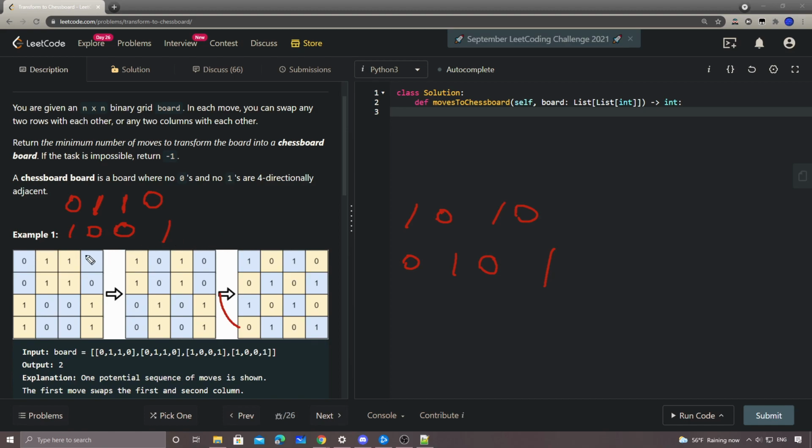So we only have this one, but if we have another row like this, 1 0 1 0, then obviously, no matter how we swap the columns, there's no way we can get to this. Because we'll have three different columns. Actually, we'll have four. So this one is one, this is one, this is the other one. Because like I said, every time we swap a column, the entire column will be swapped. So there's no way we can make a different column.